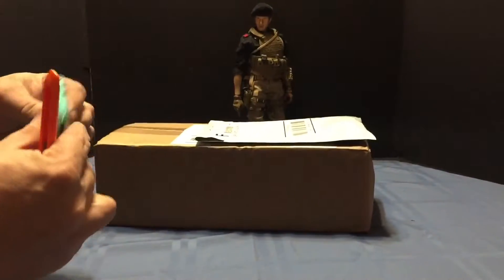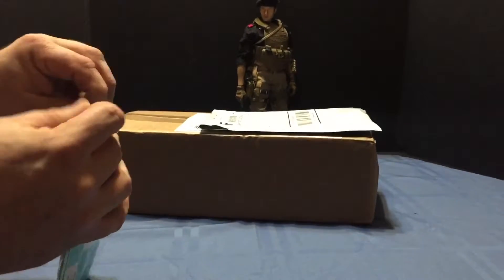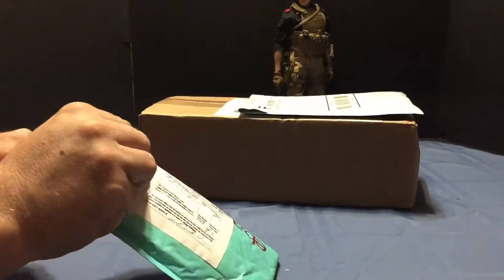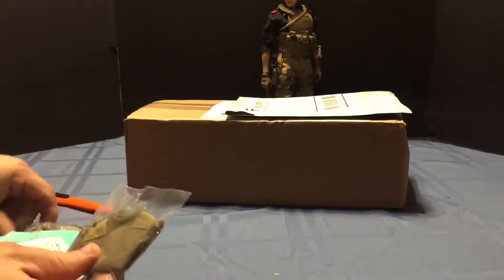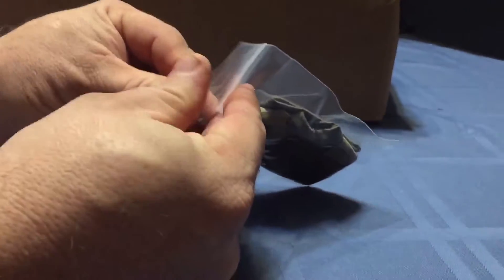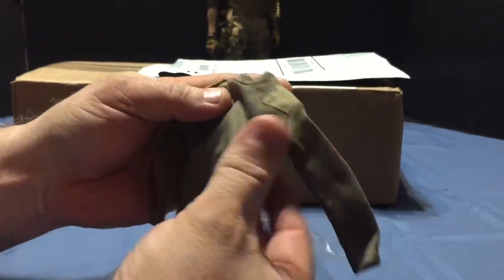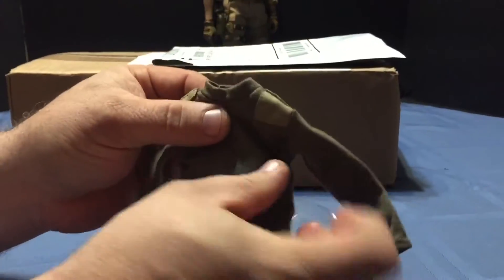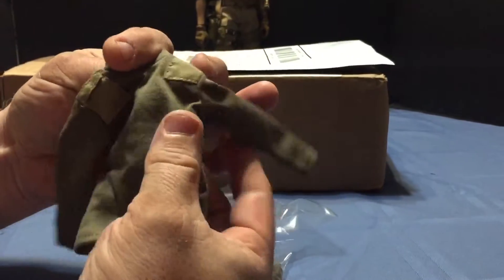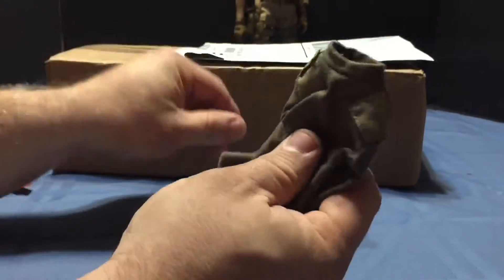This is an eBay certified package that came a lot sooner than expected. These are the sweaters or pullovers I purchased for Beachhead and Stalker — definitely more of the military look that I wanted for them, with nice patchwork on them. This wasn't supposed to be here till the end of the month, so it's kind of nice that it showed up today.